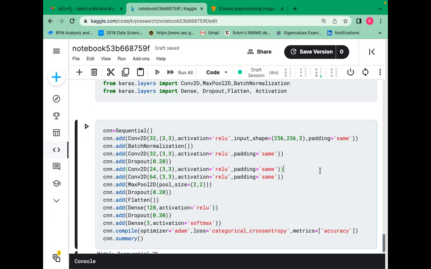See, I told you now, max pool will always be two-dimensional. We did average pooling and max pooling. It will most probably be two-dimensional. And the filters will always be 32 and 64. We rarely go to 24, but here we went to 24 also, but generally it will be 32 and 64. These values were defined by the people who created the CNN algorithm. Most of the times we use 32 and 64 with a 3x3 filter.